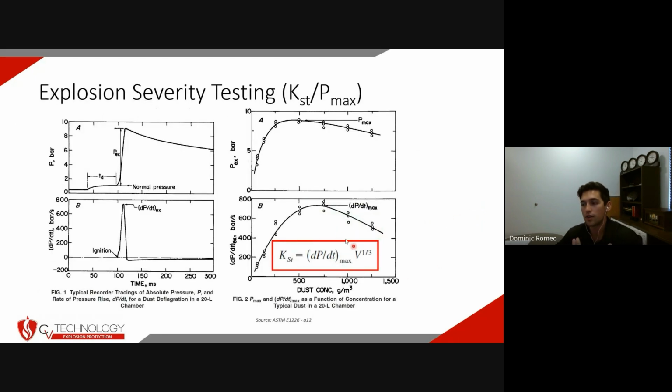And here is a chart, and the main chart I really want to focus on is the one on the bottom right here. So this is dust concentration and change in pressure. The big thing to keep in mind here is there is a specific concentration of dust that will yield the highest pressure inside of your vessel and the largest explosion. So if you have too much dust in your system, it won't explode, or it would be a weaker explosion. Whereas if you have too little dust, it will also do the same thing.